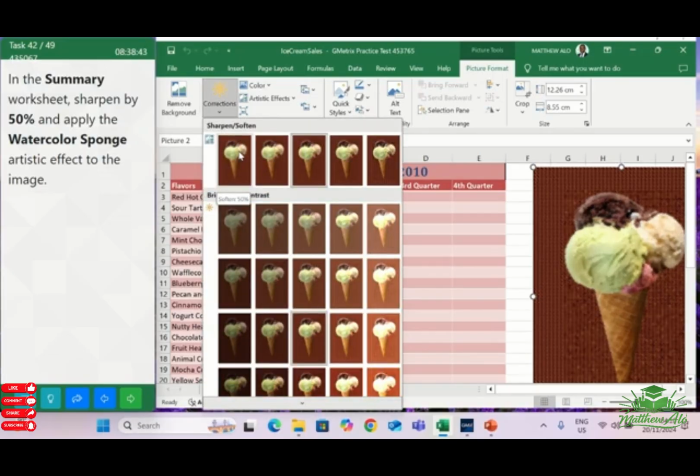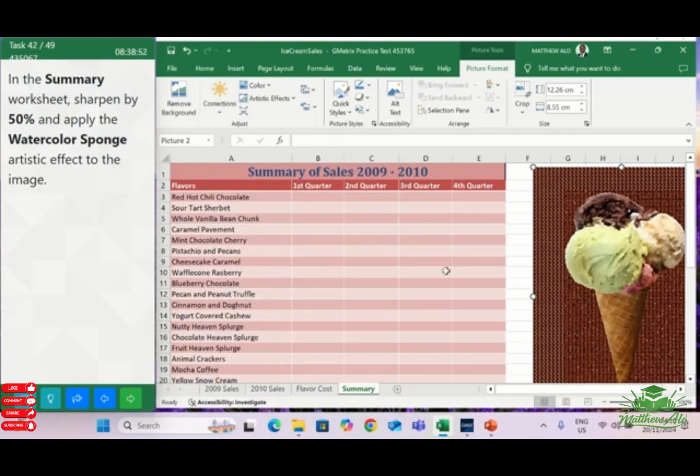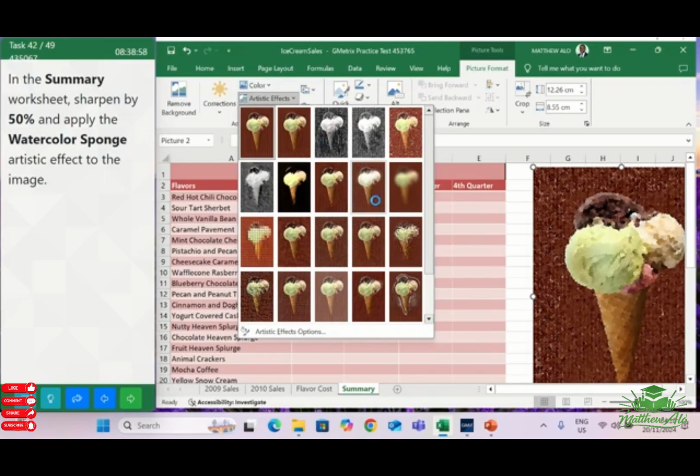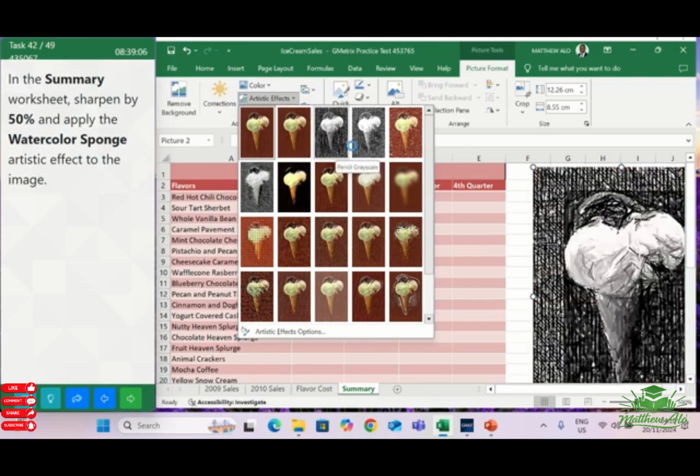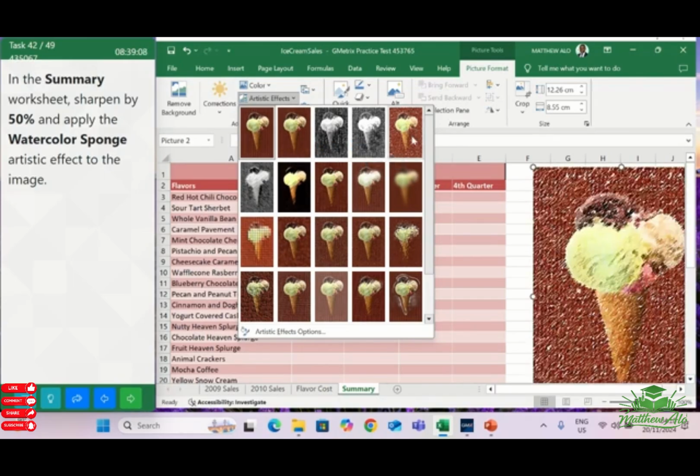Sharpen by 50%, so select 50%. For the artistic effects, select the drop down arrow for Artistic Effects and search for watercolor sponge.